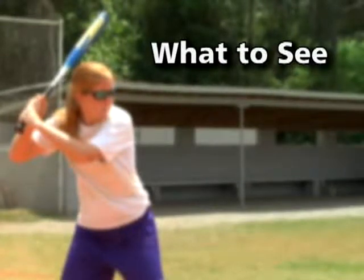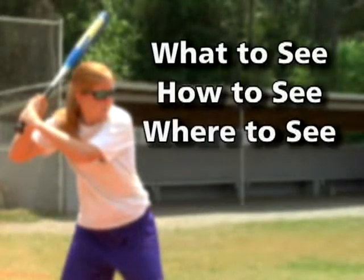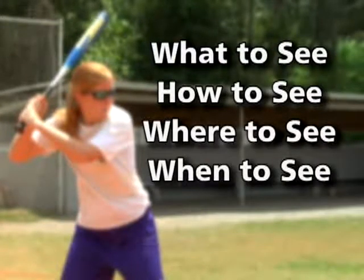One of the things we have to do before we start actually teaching how to acquire visual skills for hitters is get to the core of what's really going on here. So we're going to look at what to see, how to see, where to see, and when to see.